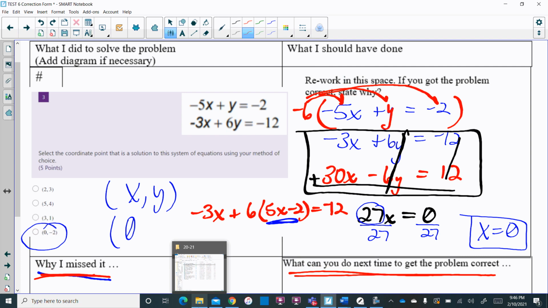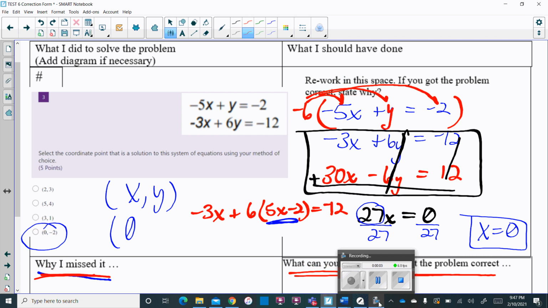So if you didn't need this section, and I probably should have said that at the beginning, you can fast forward to the next series of problems. I think the next series is 4 through 8, I think. Yes, 4 through 8. So if you need that section, you can just kind of go on to that one. All right, let me go ahead and pause and get to the next section.